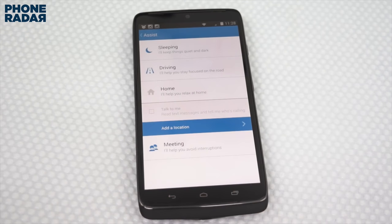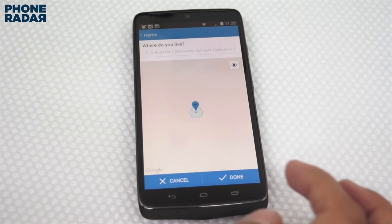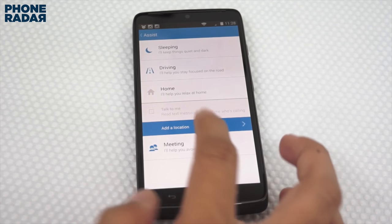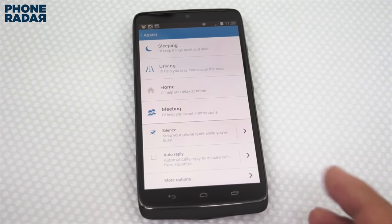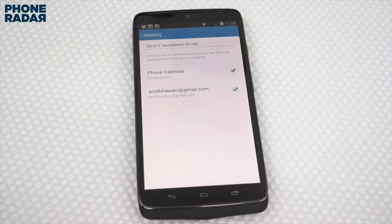When the home mode is enabled, the device will enter into talk to me mode where it will detect if you are at your home address or not. If yes, then it will read out all the names of incoming callers and any messages as well, while it's reversed in the meeting mode, as the phone will be silenced whenever any calls, messages or alarms come through.